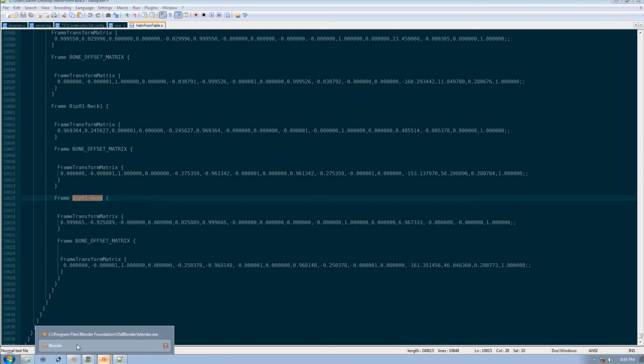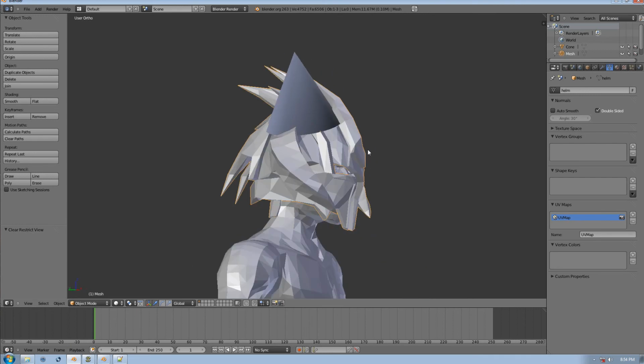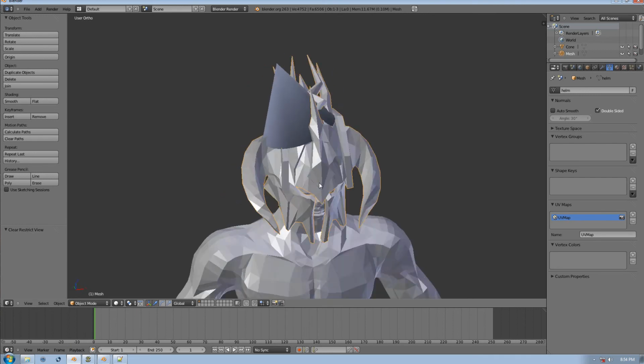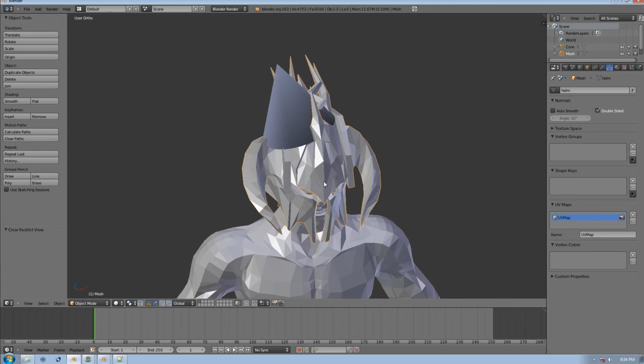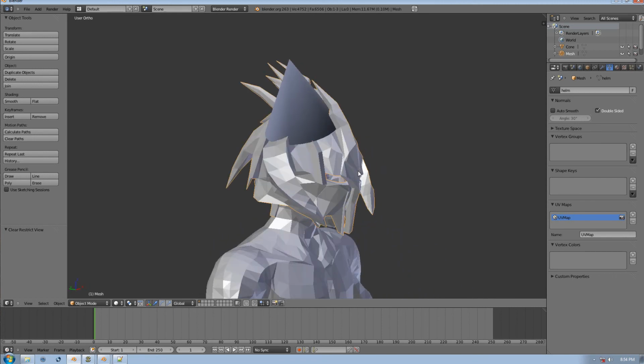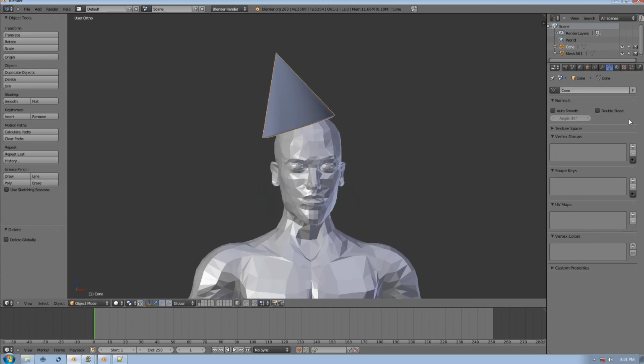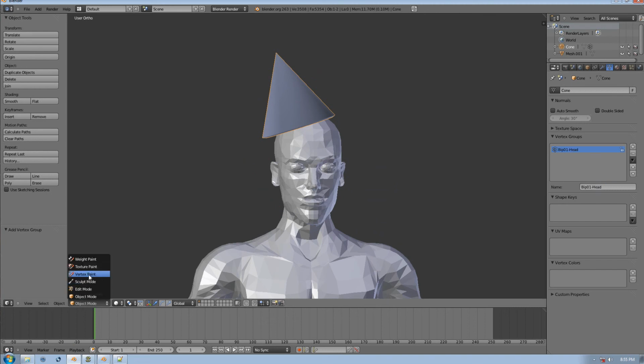I'm not being very clear. We're going to need to map. We're going to need to rig this hat to go to the head. And I don't think we really need to do anything crazy, like copy the skeleton. I think that's excessive. But if we right click on here, create a new vertex group and call it BIP01 head.